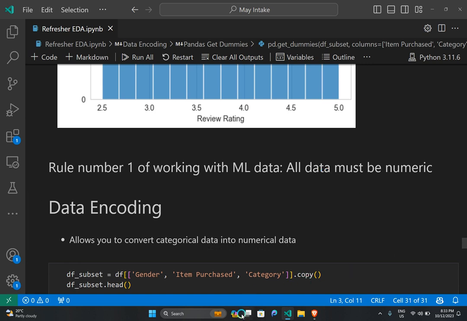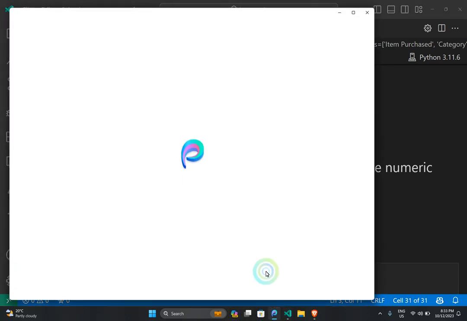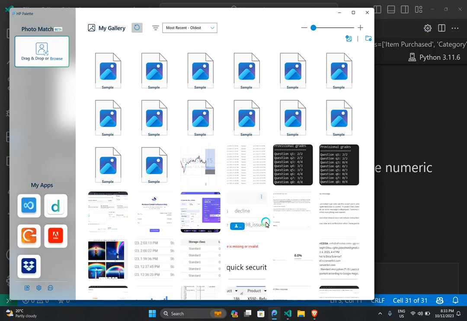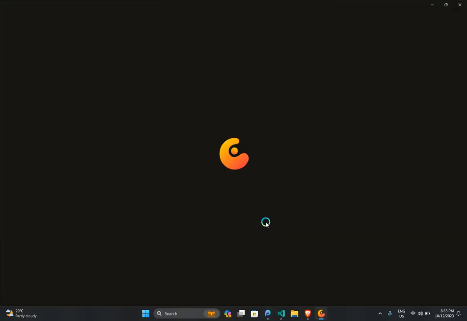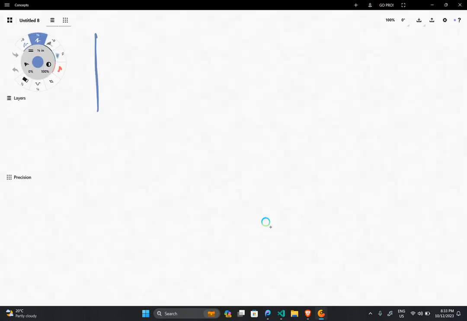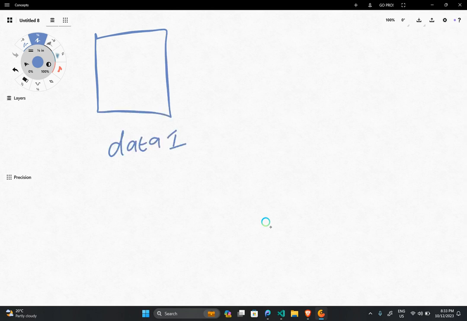Maybe I can try to draw that for you and you can get to see what I mean. So if this was our data, let's say this was our data 1, and data 1 had the column gender, a column XX, and a column YY.